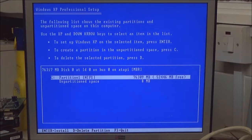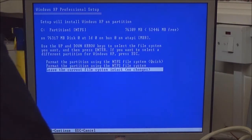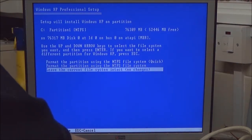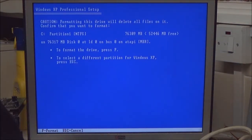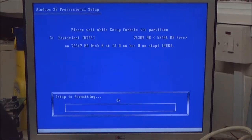I'm going to get the next bit. Right, now what I'm going to do here, I'm going to select that top section, like so. I'm going to give it a quick format using the NTFS file system, so I'll select that, enter, confirm by pressing F, and there we go. I'll quickly format that, and it usually is a pretty quick format. Even quicker if you had a smaller hard drive.